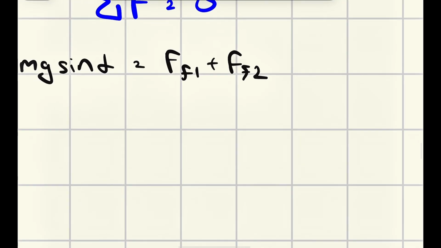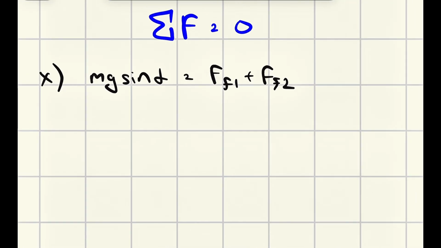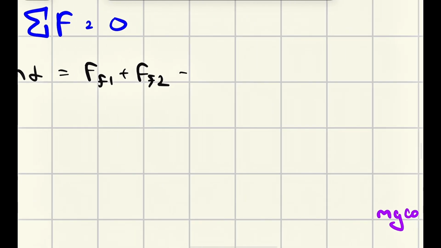Some people might ask me why, but in fact, as we have told you, the sum of all of the forces must be 0. This thing is against, this thing is against, and the result had to be 0. But if we move this thing and move this thing as well, those two will become positive. That's why I'm writing it like this. This is an equal sign. If we open that up further, we know that this is coefficient of friction times N.